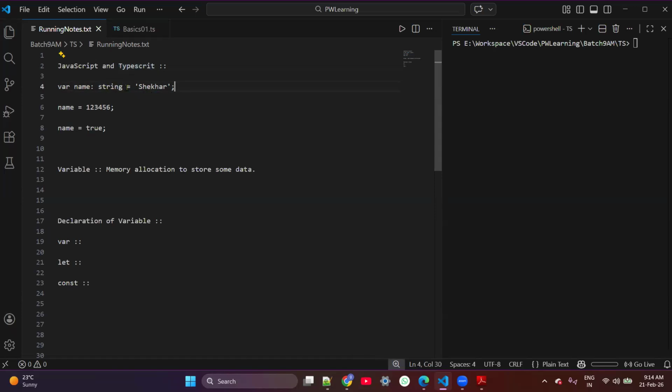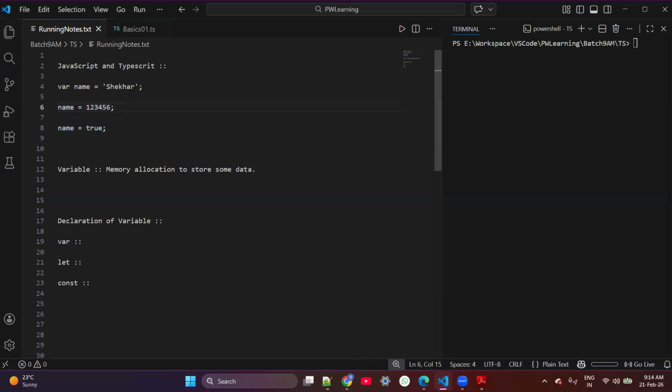So we are using TypeScript with static types. TypeScript is not dynamically defined, it is statically defined. If you declare a variable, it is going to store data of a string type. But if I did not declare that name is holding string type of data, and later try to assign a number or a Boolean type of data, TypeScript does not allow it. Here it gives the error.